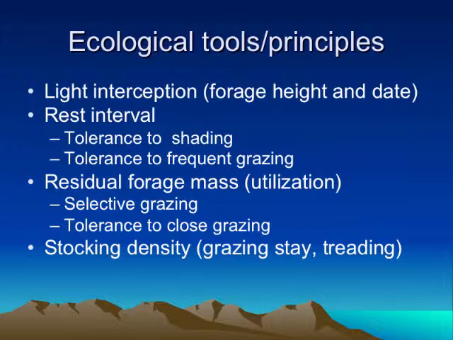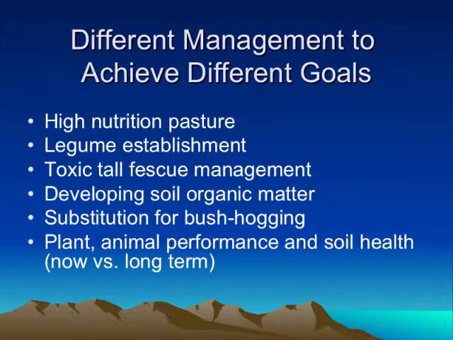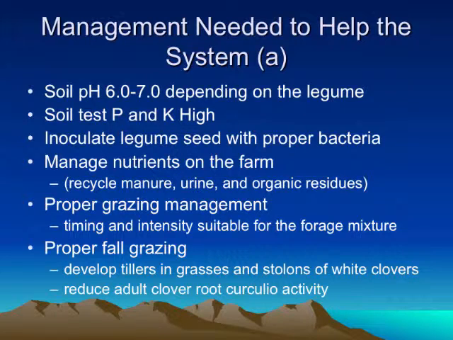Then how we implement these things, especially the grazing process itself, stock density, grazing stay, that affects treading. So these are the big tools. How we're managing light interception, how we're managing rest interval, and how it relates to the grass species out there. How we're managing residual forage mass as it relates to the animals. You'll have different goals, high nutrient pasture versus toxic fescue management. Keep in mind, they're the basics that we want to work with.